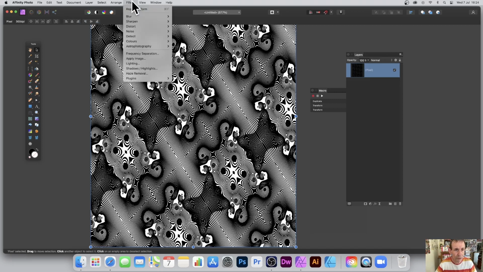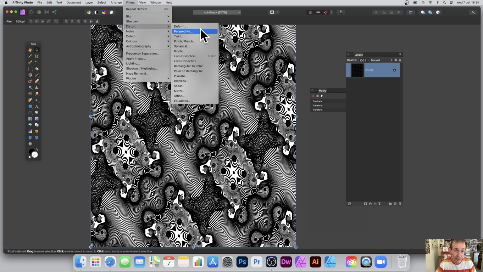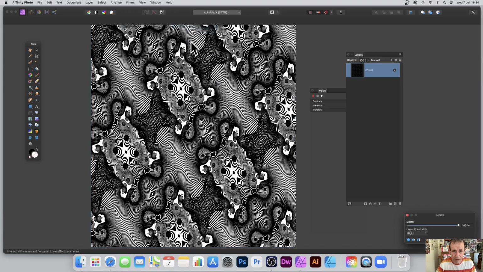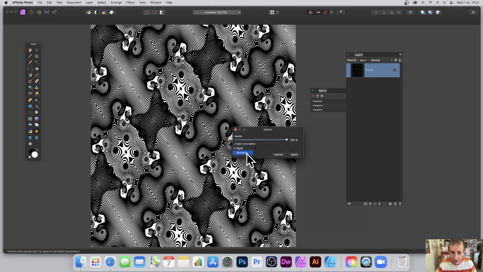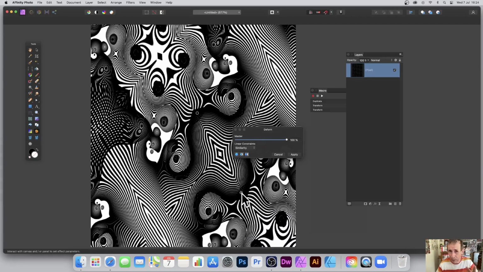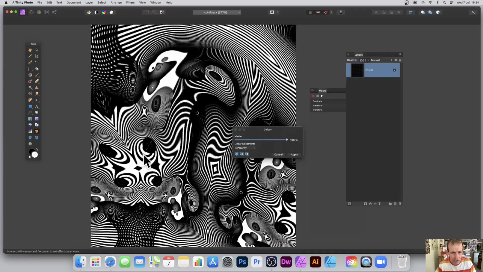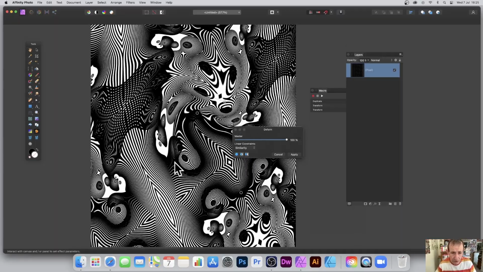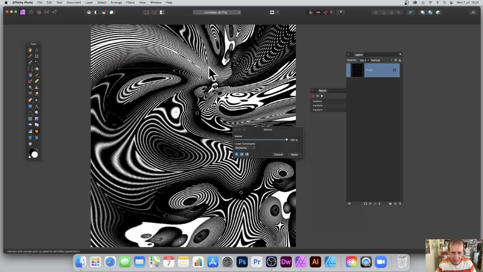So now you can go over to filters and distort, and let's try some of the others, but I'm going to go with deform. And you can use similarity or rigid. I quite like both. I mean, I quite like rigid sometimes, similarity. Simply just go there and click, and I'm just going to drag that around. And sometimes when you only got a few pins, it will just end up doing that, just sort of resizing, which is not so useful. But if you want to distort it, add 3, 4, 10 pins. I don't know if there's a limit.